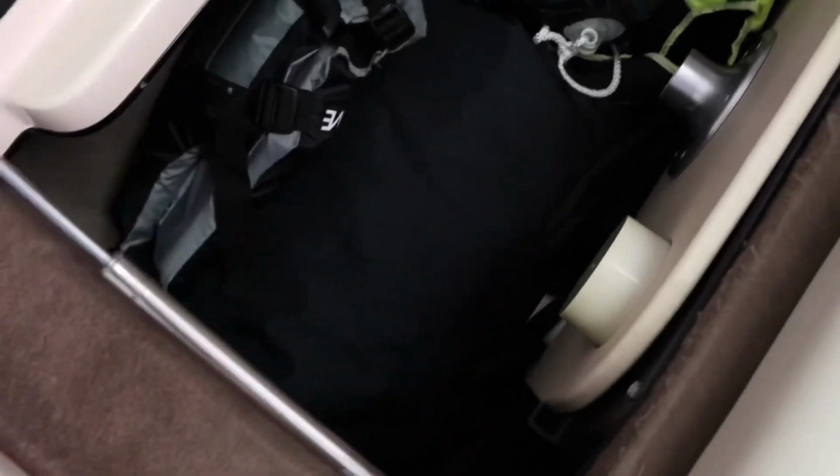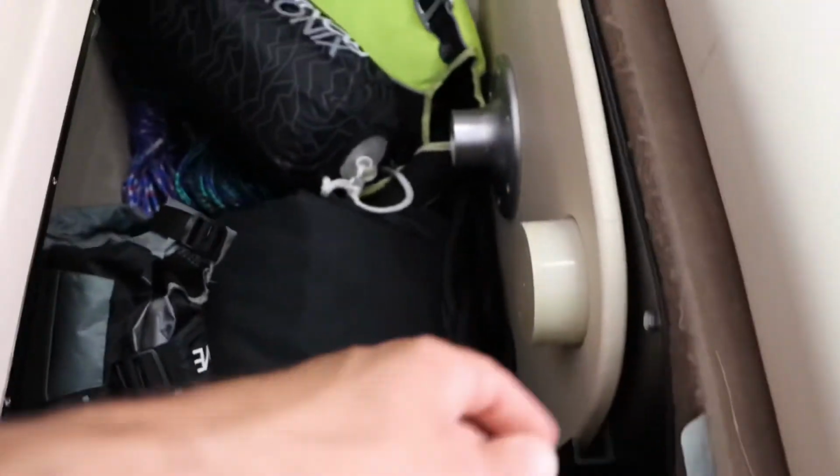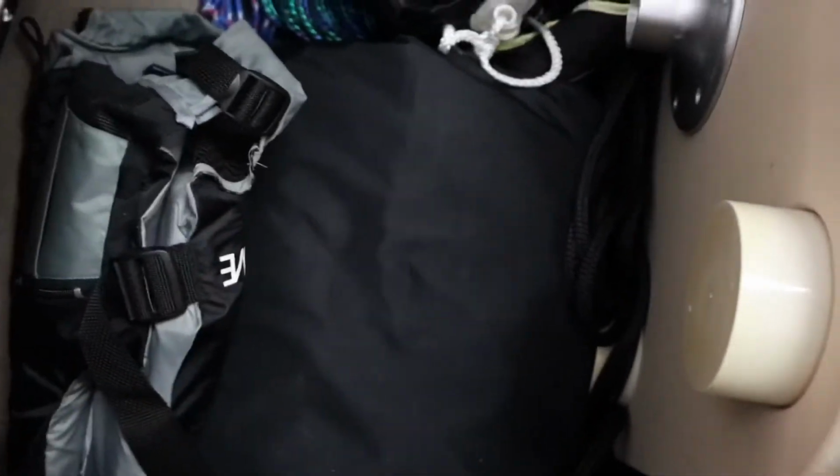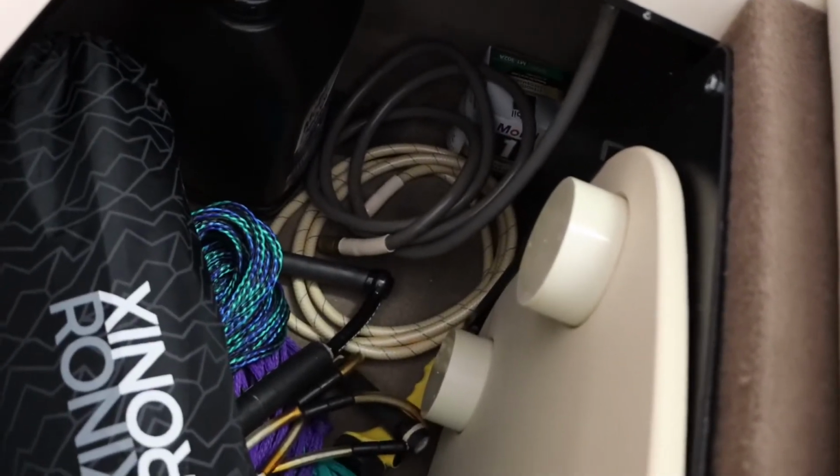This side I actually have, oh, this is the table that I was talking about. This is where we keep the table. We have a pole that goes right there. The table goes on top. It's a little square table with four cup holders. So here we have a tub. We have some life jackets, one for the dog, and some other stuff. Oh, actually this is also where we have the shower. I'm not sure if you can see it, but yeah, that's the shower right there.